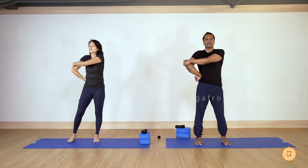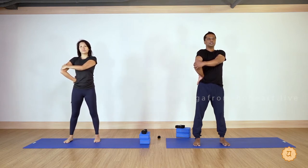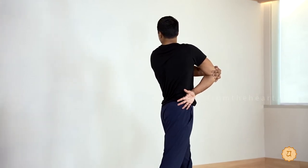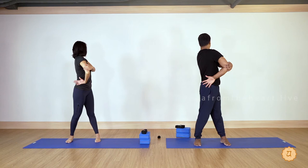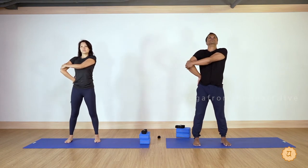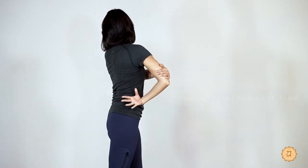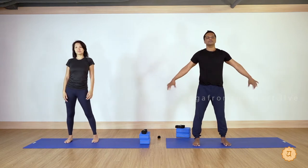Let's do another shoulder stretch. Right hand wrist on the waist, left hand forward holding the right elbow — slowly roll the shoulder in, keeping the back straight. There are two movements: pulling it down toward the floor and slowly rolling it in to the left side. Breathe in, breathe out and twist to the left side. Come back to center, breathe in, breathe out and twist to the left side, gently pulling the elbow in. One last time — breathe in, straighten the back — as you breathe out, pull the elbow down toward the floor.